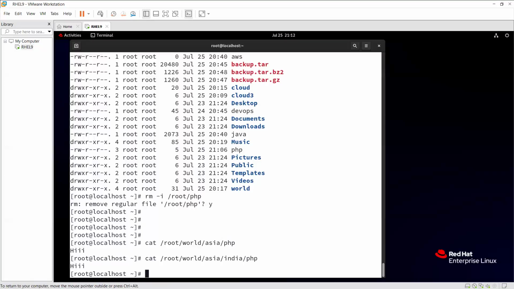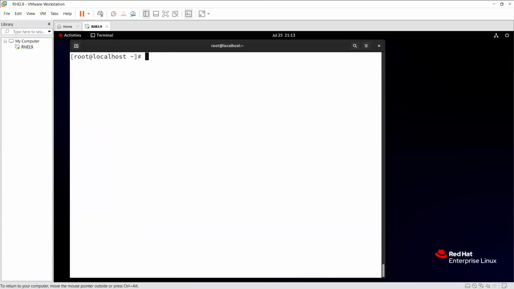So in interviews, you will face only soft links questions. And the second important thing, mostly you will face the difference between soft links and hard links. So once again, I will repeat, what is the difference between soft links and hard links? Soft links we can create with ln -s, and the same syntax without -s is a hard link.